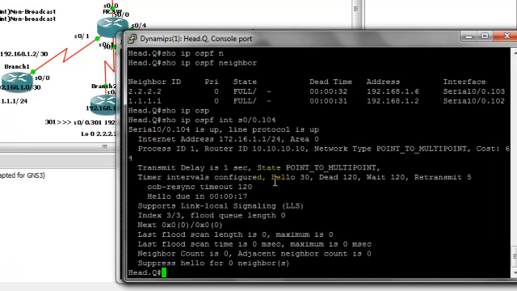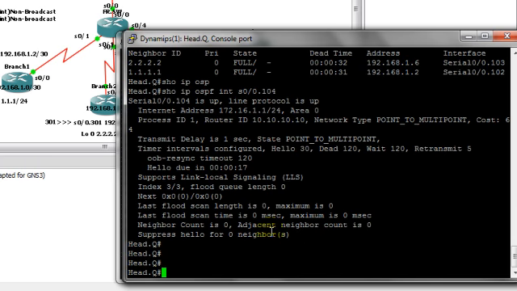Look at this. Here is the hello time. It's different, it's 30 here, and the dead time is 120. Yes, look at this, because we used point-to-multipoint here. In point-to-multipoint, we have different hello and dead times. So now that's good.